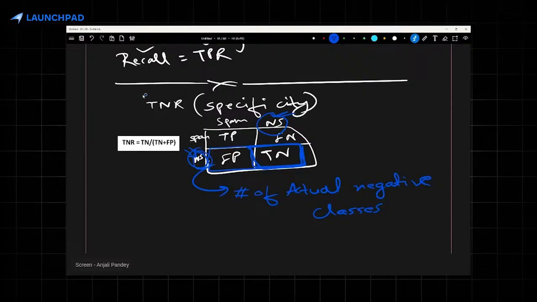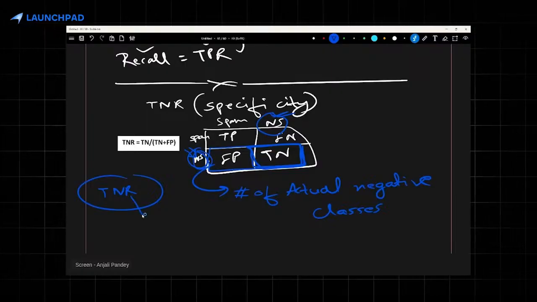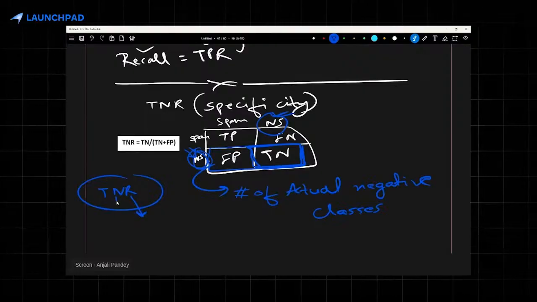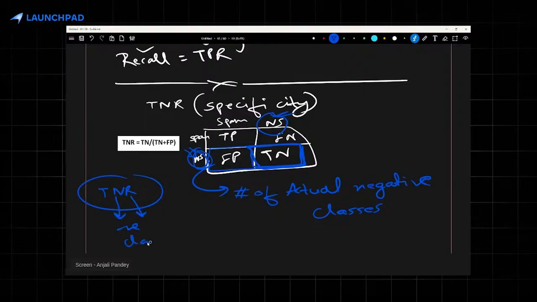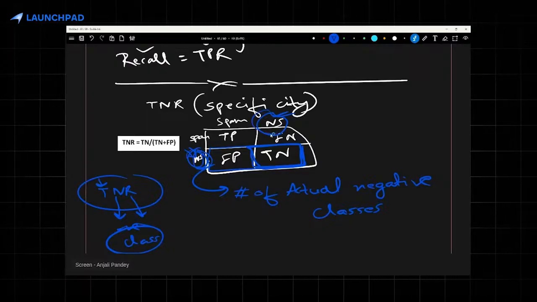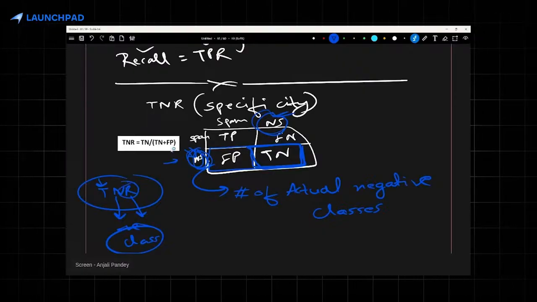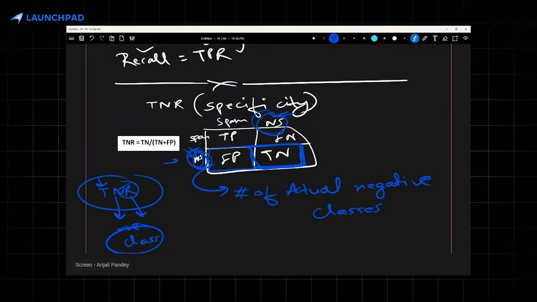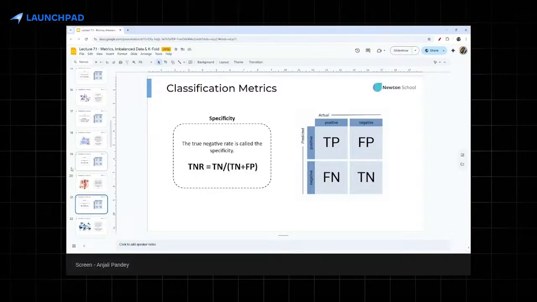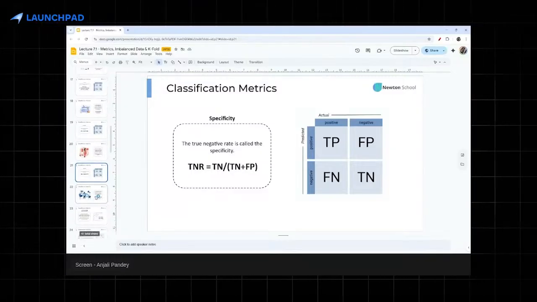That is your true negative rate. And with the name also, you will easily understand, because you're trying to understand the rate or the proportion with which your model is correctly able to classify your negative class. True means that your model is making a correct prediction. Negative means that the prediction is for the negative class. Rate is just getting a ratio or the proportion. This is your specificity. You should not memorize these formulas, but if someone shows you this, you should be able to tell them what this formula means in a business sense.